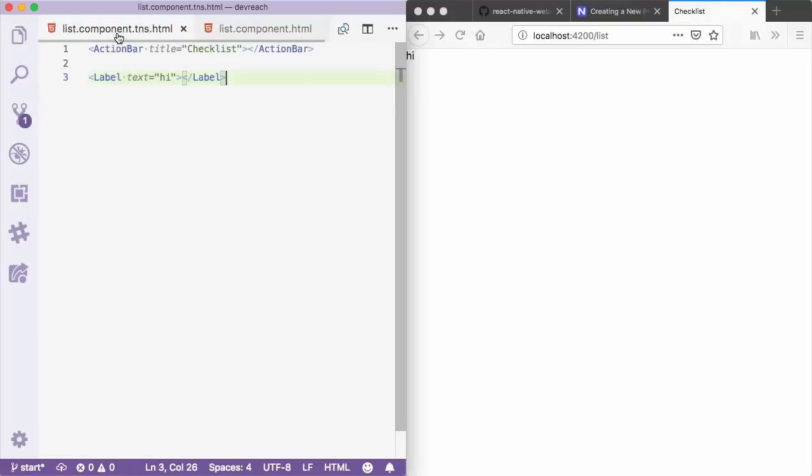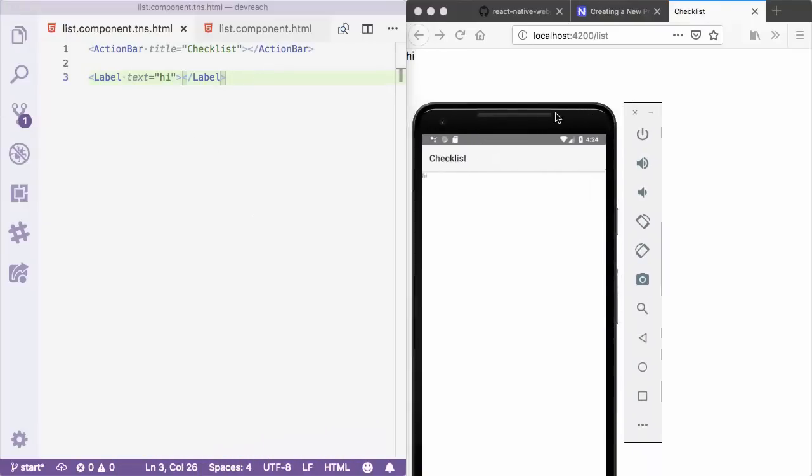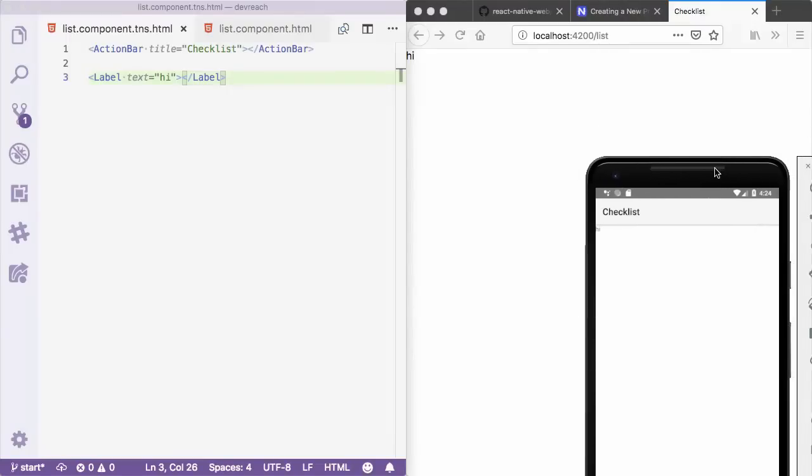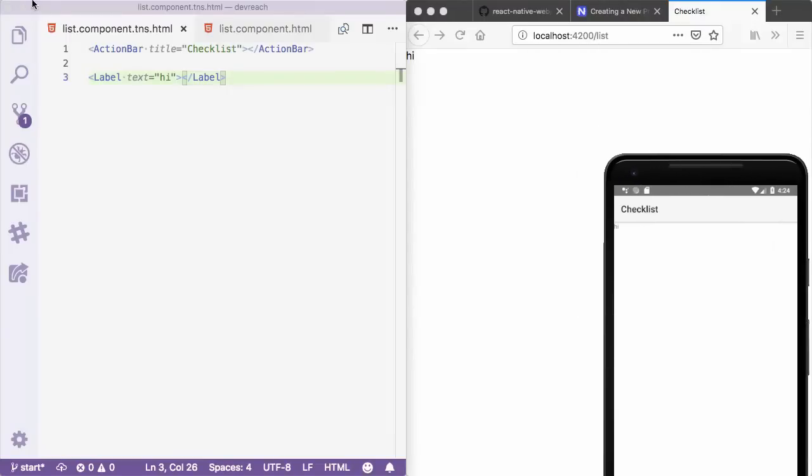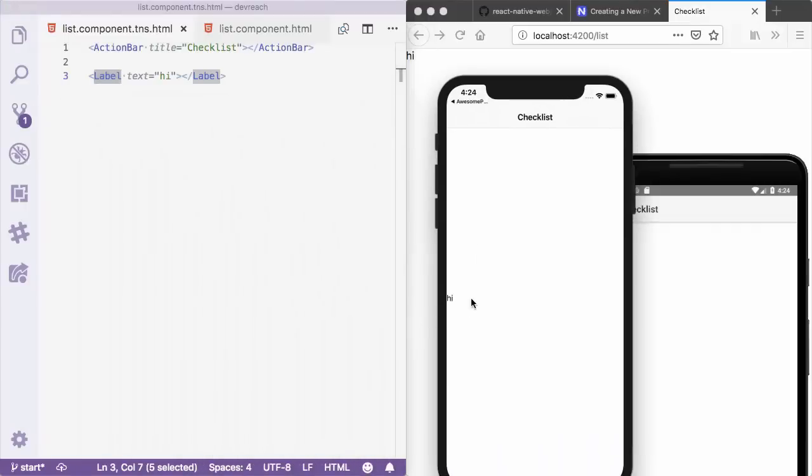Now on native apps, so we've got the TNS suffix here, you'll actually see that we're using NativeScript user interface components that we in NativeScript know how to turn into native iOS and Android controls. And actually the Android version of this app is up here, so I can just drag this over here. And you'll see that this feels a little more React Native-y in terms of how you build up your applications. This label is going to be an android.widget.TextView on Android. And over here on iOS, it's going to be a UILabel that appears on the screen.